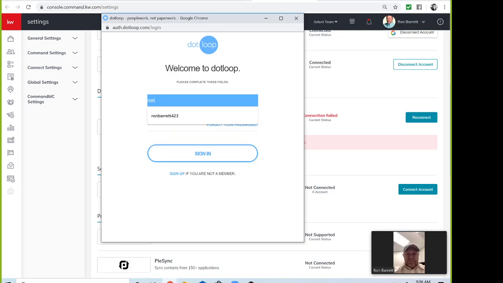Are you sure it's not your KW email address, Ron? It may be, but I know the password's most likely the same. Okay, what's your KW email address? Ron Barrett at kw.com.